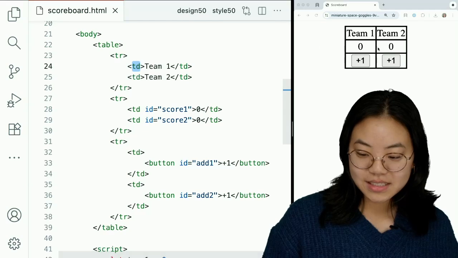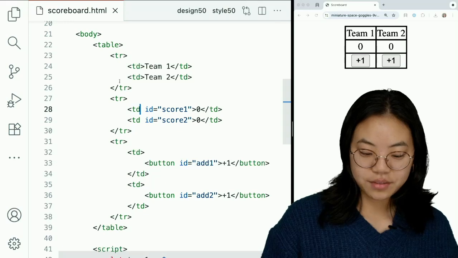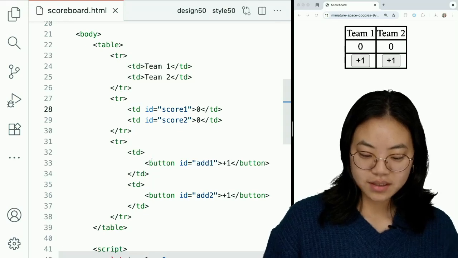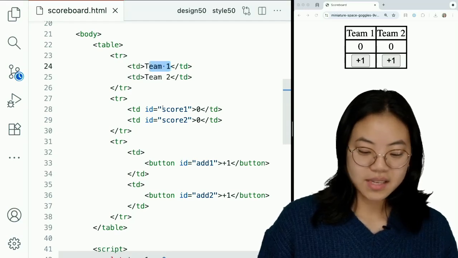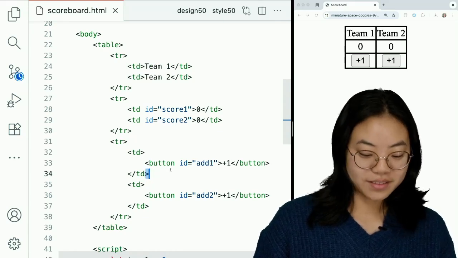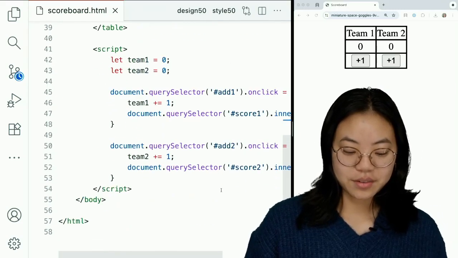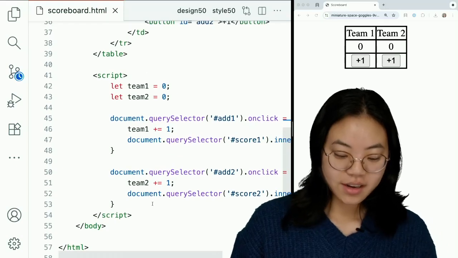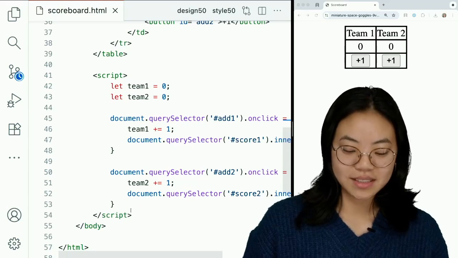And then TD for each of these columns. And so you can see we have 3 rows here, each with 2 columns with either some text or a button, for example. We also have our script tag down here, which is where all our JavaScript lives, and we'll come back to this later as well.